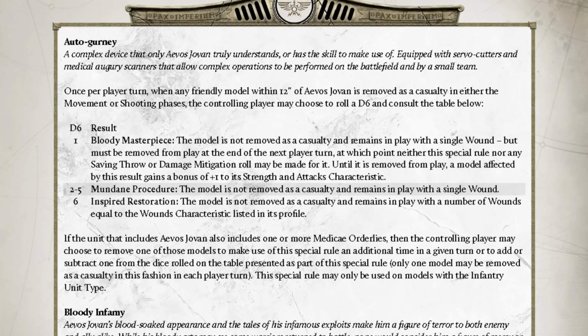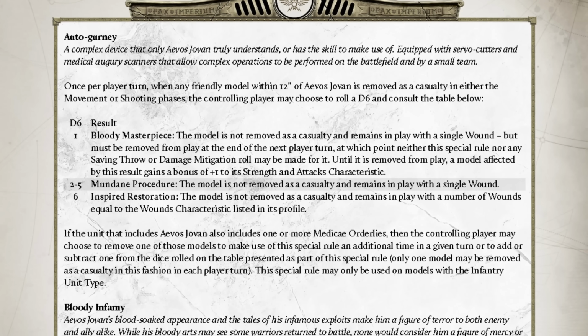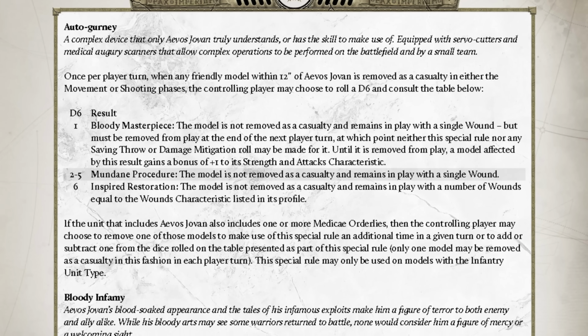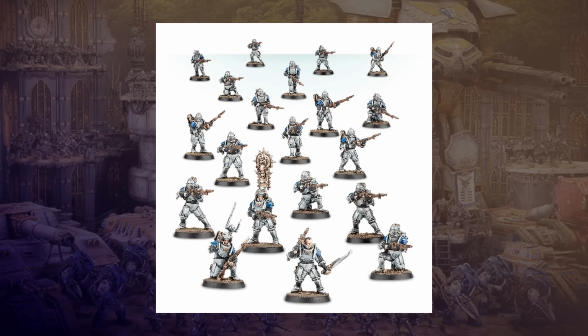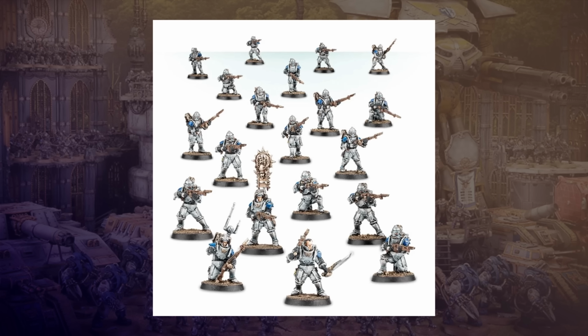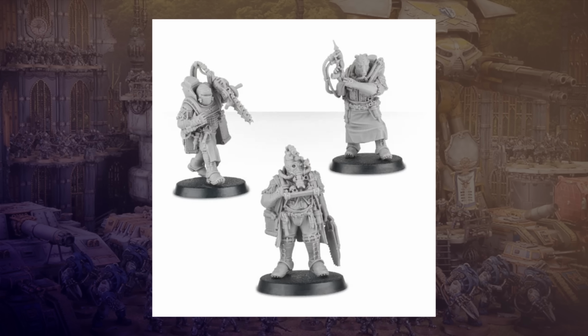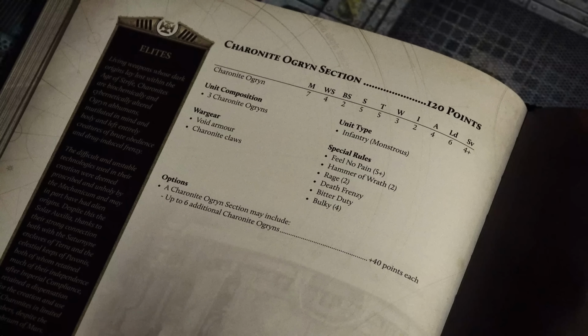Once per turn, he can perform surgery on a single model to return it to play, and he can sacrifice his orderlies to do more surgeries or improve the chances. There's no official kit for the Medici section. They're probably something you build from the Las Rifles kit, but there is a special kit for Amos Jovan and his buddies. Finally, we have the Charonite Ogryn section.